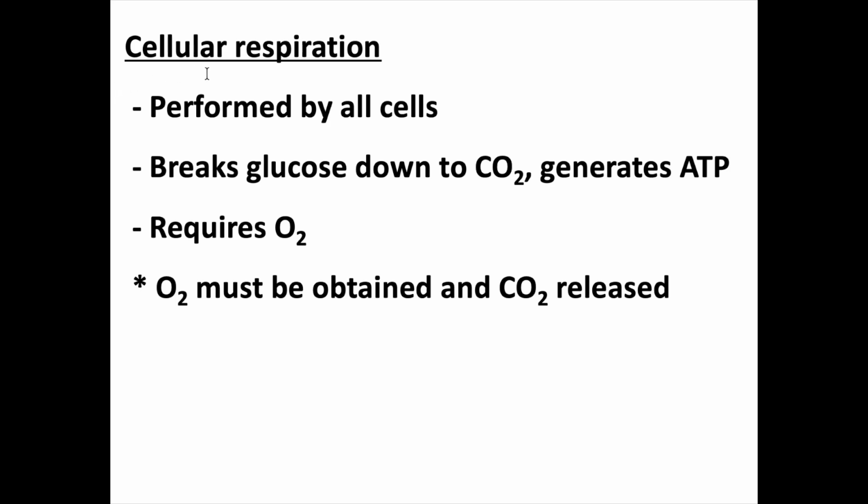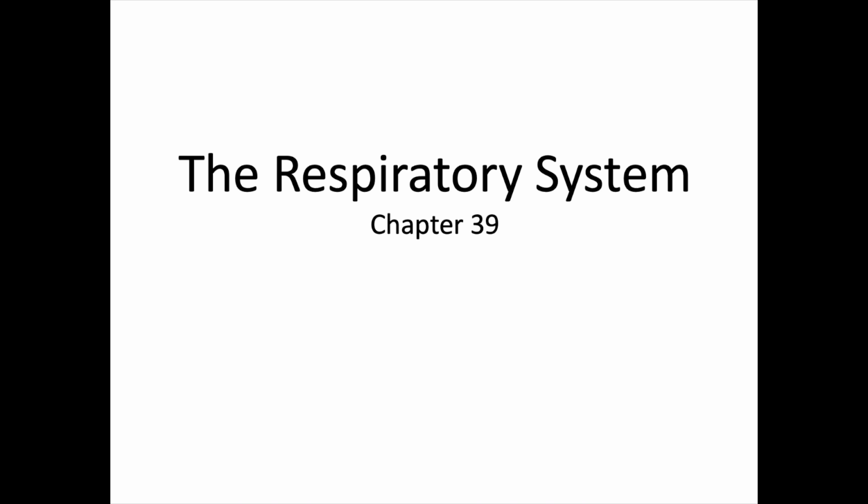Cellular respiration is a metabolic pathway that is performed by all cells. It involves the breakdown of glucose to carbon dioxide in order to generate ATP, which powers pretty much everything in the cell. The process requires O2. In order to do this process, which is required for life because you need ATP to live, and this is pretty much the only way to generate ATP, we need to acquire O2 and we need to get rid of CO2. So these gases need to be exchanged, and that's what the respiratory system is going to achieve.